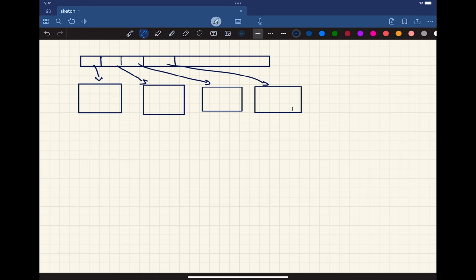Okay, so this is index 0, 1, 2, and 3. So let's say I want to delete what's at index 1.